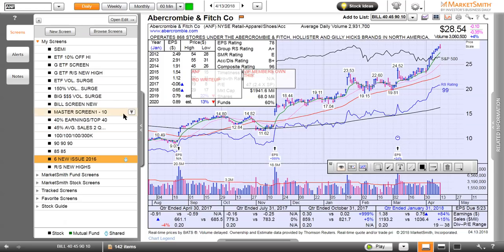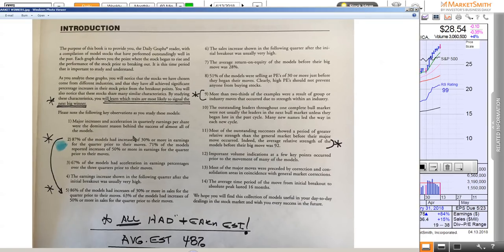One of the basic foundations we have is right here. Point 2. This is from 40 Great Stock Market Winners, which is a Daily Graphs online product years ago. But folks, the numbers don't change. The numbers remain constant. We look for stocks that have, right here, great earnings. This is the quarter prior to their move, or, not and, or they have great sales. Great earnings or great sales.